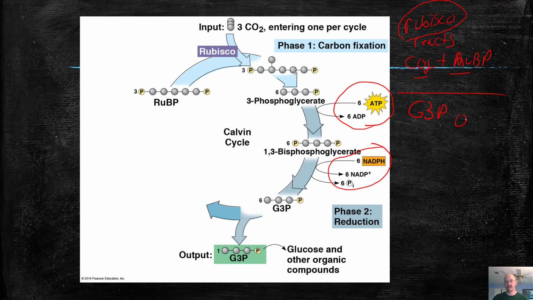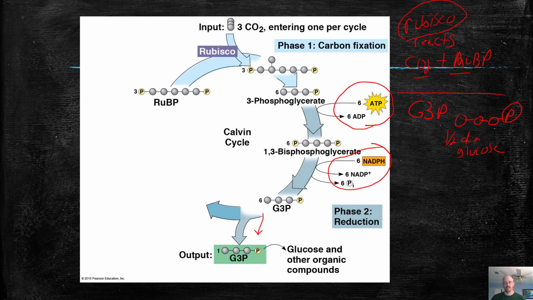G3P is kind of like pyruvate, and there's a phosphate group stuck to the end of it. Okay, it's kind of like pyruvate, and there are 6 of them made at the end of reduction. There are 6 of those things made. One of them leaves. And basically what G3P is, is 1/2 of a glucose. And you get 1 of them here.